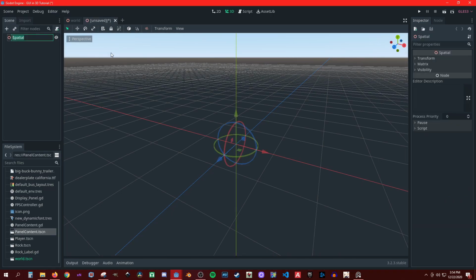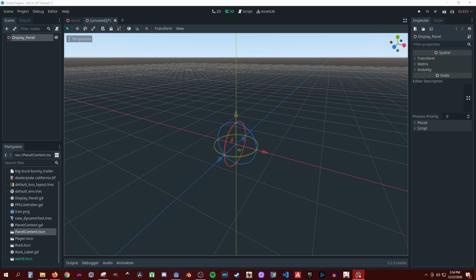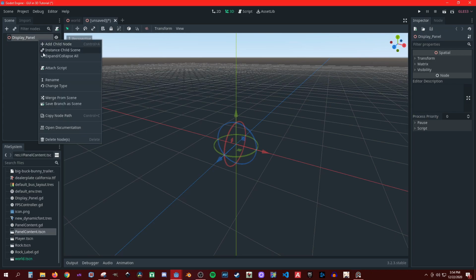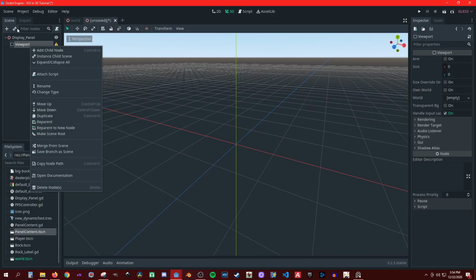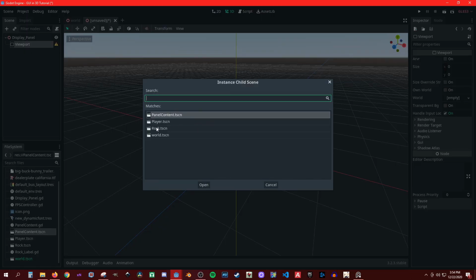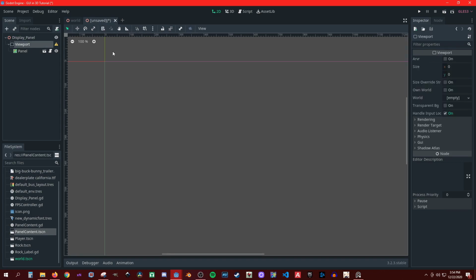Could name it display panel, and then you need to add a viewport. Add the UI here, the display panel content, and you need to set the size of the viewport to the same size as the panel.